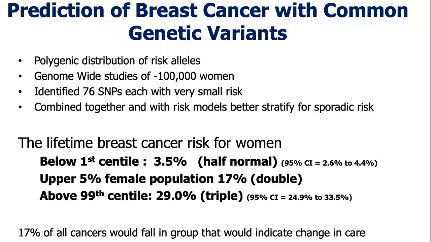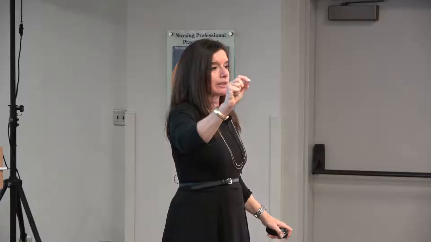Studies of hundreds of thousands of women with and without breast cancer asked, can we separate the curves based on this genetic information? If you're at the very bottom, all blue on the left, your lifetime risk for breast cancer is 3%. And if you are in the very highest, your lifetime risk is up to 30%. So now that's a meaningful stratification. Having one of these variations doesn't mean anything, but in aggregate, 70 or 80 of them can start to parse people apart to say, we need to take care of you differently than somebody else.